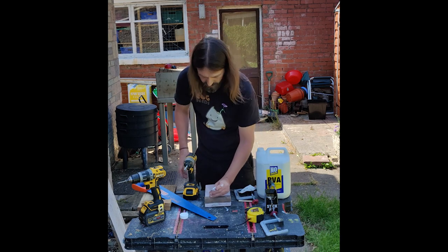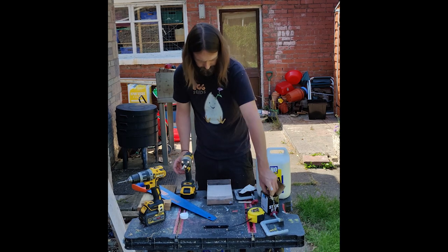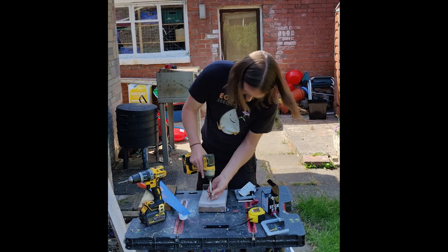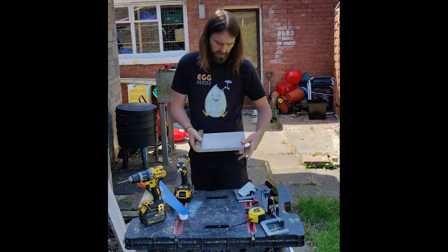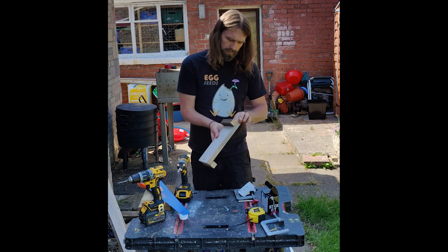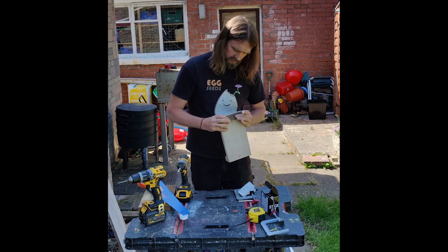So I've got it roughly in position. I'm going to get my first screw in. Now I just want to make sure that I've got no glue that's just going to be sat on the piece of wood that I want. If I want to make a tighter fit, I can also just smear a little bit of glue into that little gap on this side just to help it bond.